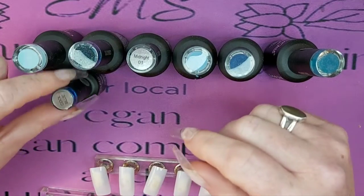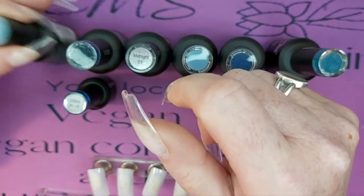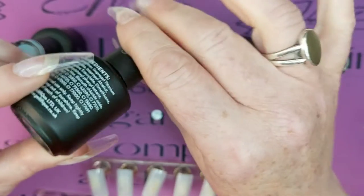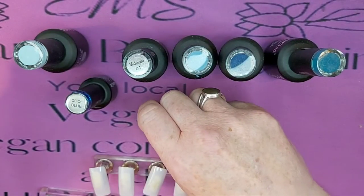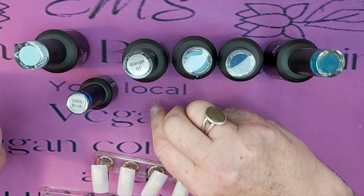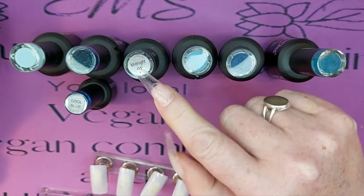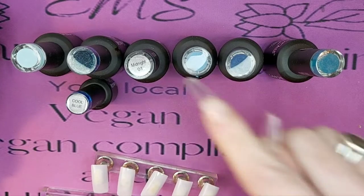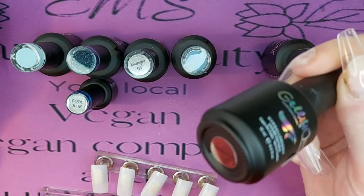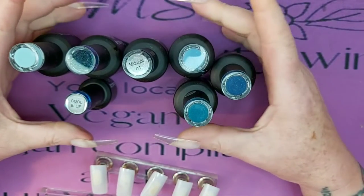What do we have today? Well, we've got Cool Blue, in an 8ml bottle. And then the 15ml: we've got It's a Boy, then Nightshade. My little numbers come off, and I need that, otherwise I'll never find it in my colour book again. Stick that on there. Now Midnight One has been renamed Deep Ocean. Then we have Stardust, Ultramarine, Admiral. These are all the blues that I've got in this selection.